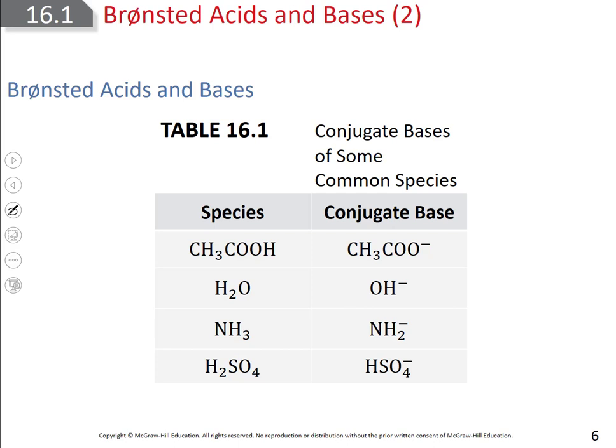So this first one I have up here, CH3COOH, that is acetic acid. It's a form we haven't really seen very often. In Chapter 2, we introduced acetic acid as just the acidic form of the acetate ion, and we wrote the acetate ion as C2H3O2 minus. And then when we added a hydrogen, we usually would just add it in the front. That was how we wrote acetic acid back in Chapter 2.